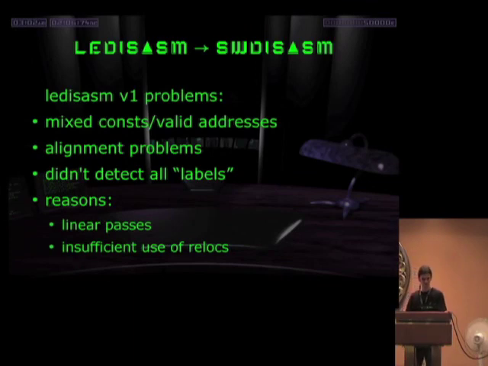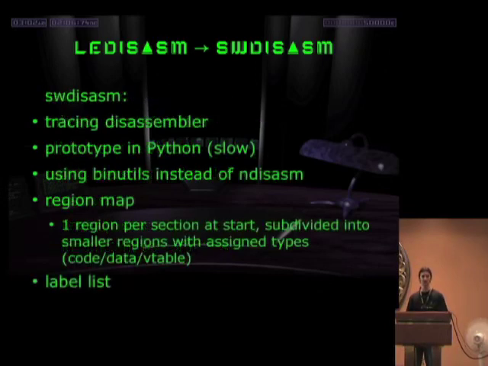And it didn't trace the actual execution, but tried to go byte by byte and determine what the data was. And we fixed that in our second attempt, which was a tracing disassembler. First we wrote a prototype in Python, but it turned out to be really slow. So then we proceeded to rewrite it in C++. And it actually used binutils from the GCC compiler suite instead of NASM, so that we didn't have any more external dependencies.